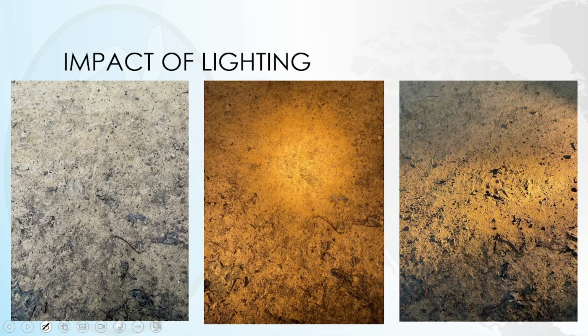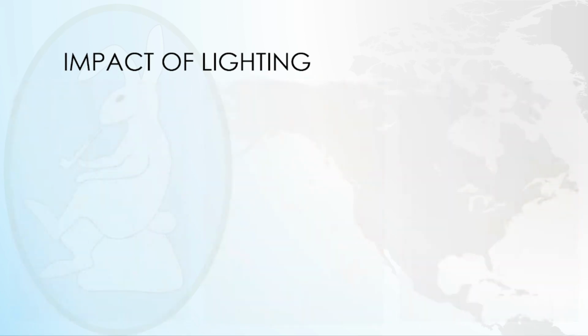Over to the left, we can see a little bit of the detail. We can see the track somewhat if we know what we're looking for, but it's very difficult to see. In the middle, with the flashlight shining directly overhead, it completely washes out the track. We don't really see it at all in the second picture. And then in the third, we hold it at a lower angle so that it exaggerates the features. It really exaggerates the shadows in the track.